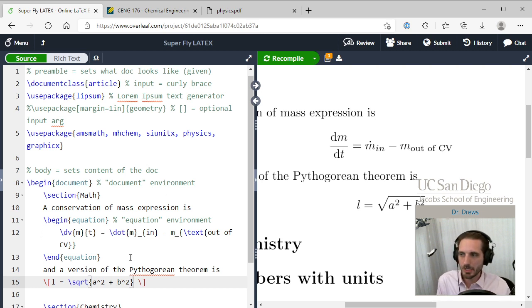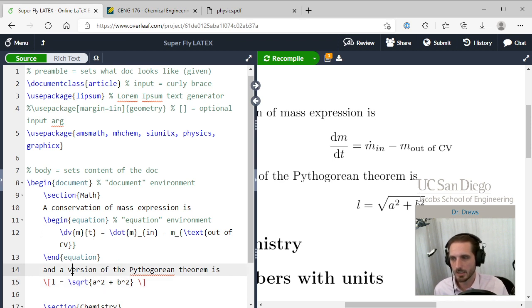There's a question over in chat. My cursor on Overleaf is set as a horizontal blinking line instead of a vertical line. I believe you have hit the insert key on your keyboard, which means if you start typing, it'll overwrite what's already there. So hit insert, and it should switch it back to a vertical cursor.